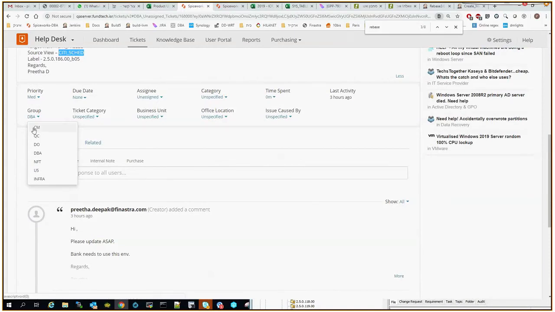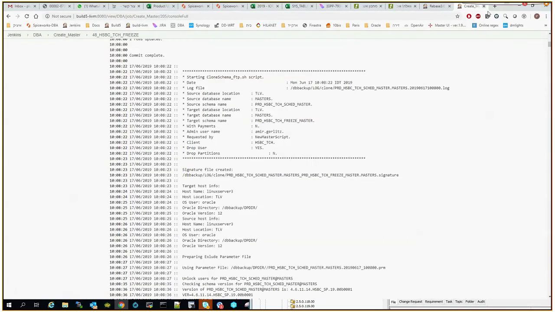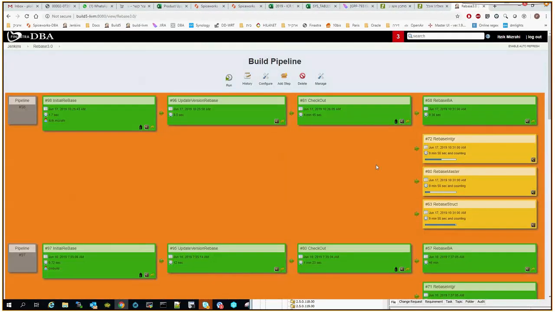And we do unassigned. It should be unassigned and CM. And we tell CM, upgrades and masters are ready, please continue. We will go through it a few more times, until maybe next time when there is such a rebase. You will do it, and I will be with you.